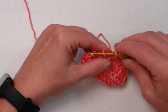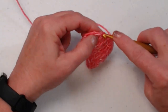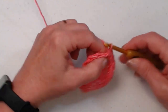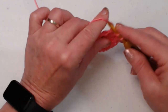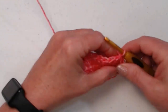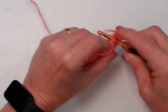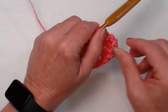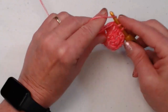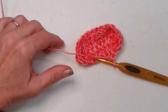Whoops. And we'll just move right around the end there. You can see how it curls a little bit. That's what we want it to do. And of course, we'll just push it out because this is the outside of our bag. And we'll just work our way on around and join back to our first single crochet.